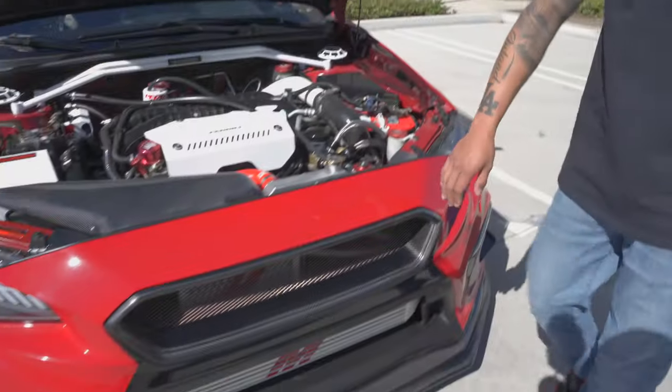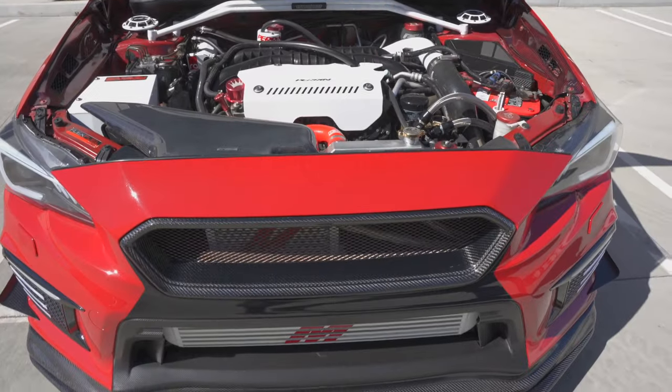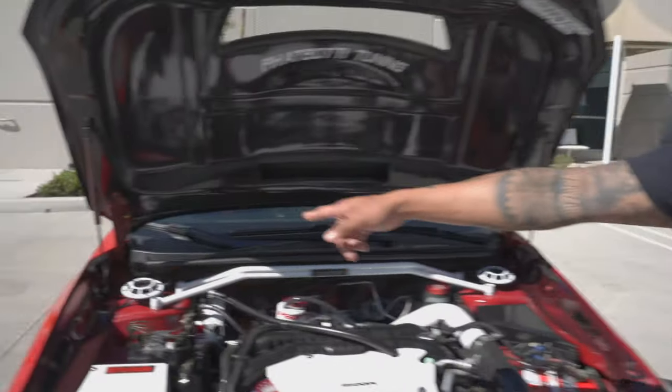If you notice, most people, they'll run them up here. So they always have their Hella horns right here. But since I have already so much going on in the front, if I throw the two Hella horns there, it would just be like so crowded. So I've just extended the harness, made my own harness, and then mounted them up there.